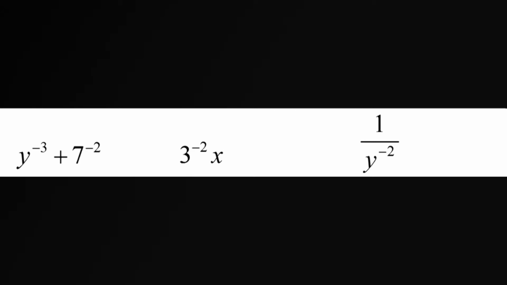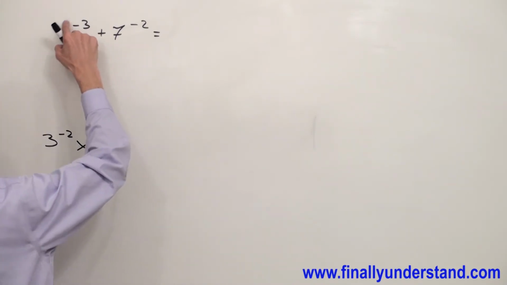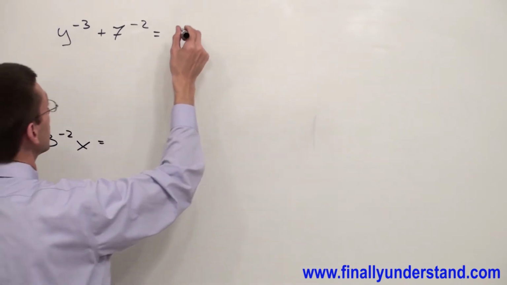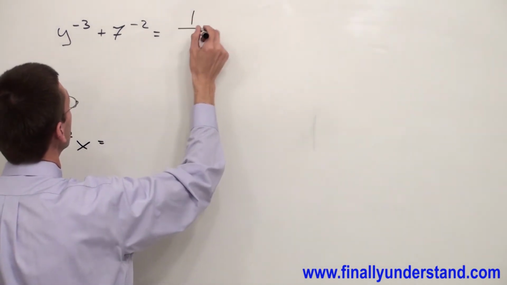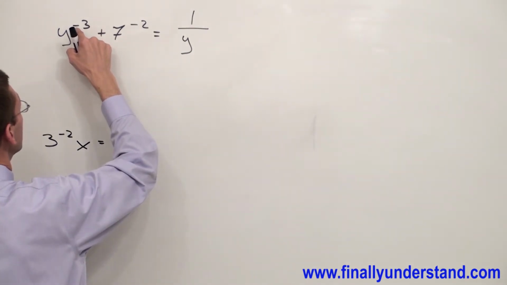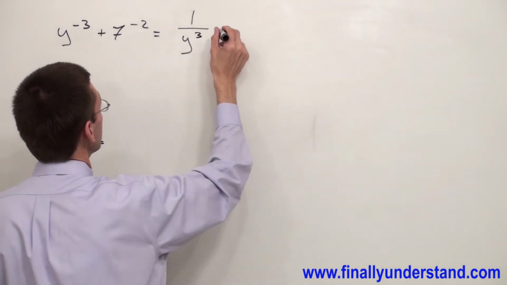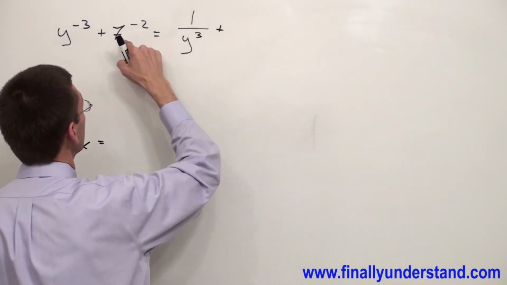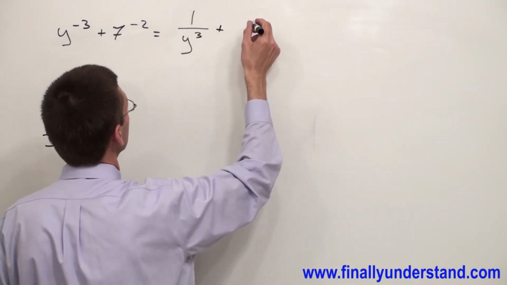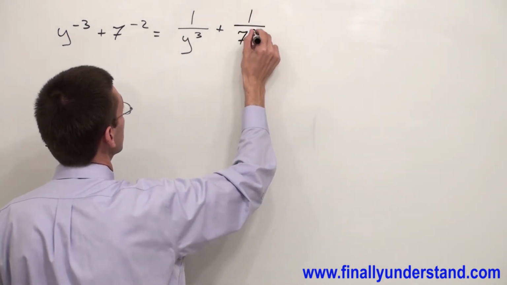The very first step which we're supposed to do is to convert negative exponents to positive. Okay, we said that anytime we want to convert a negative exponent to positive, we have to find the reciprocal of this expression. And the negative sign, which is next to the exponent, converts to positive. The same I have to do for 7 to the negative 2 power. So 1 over 7 to the second.